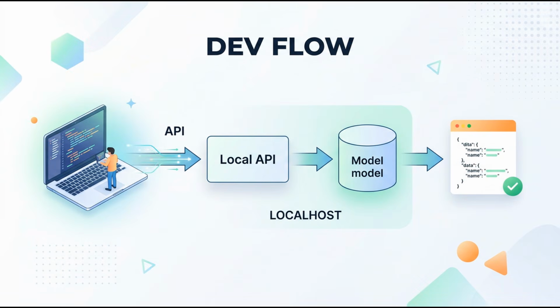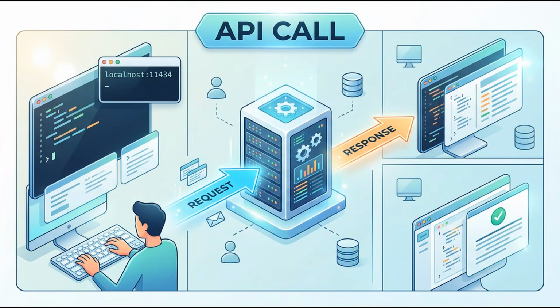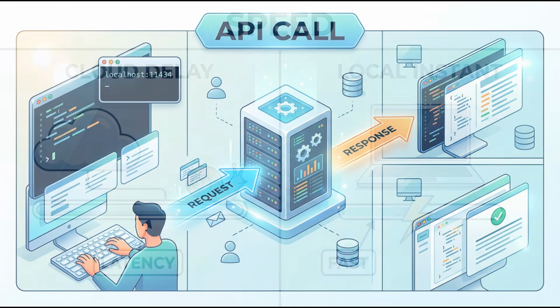Developers can integrate local models into applications. Ollama provides a local API that allows apps to communicate with models running on your machine. You can call the local API using simple requests. This allows you to build applications powered by AI without relying on cloud services.